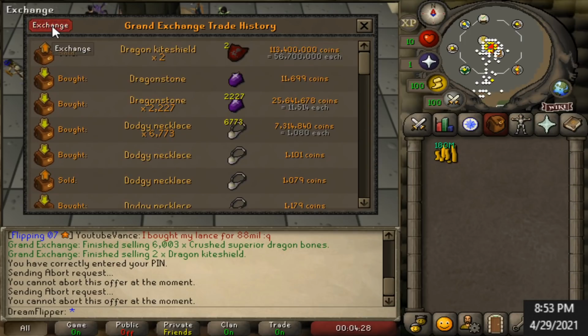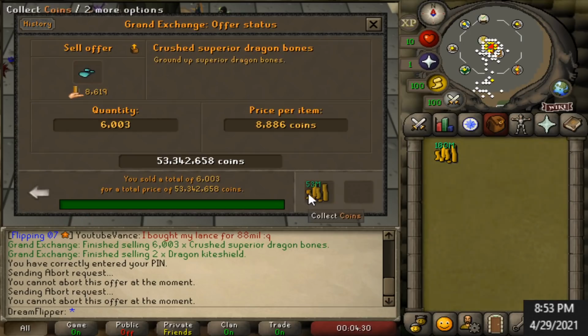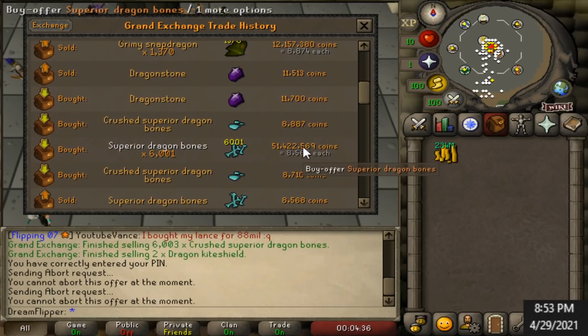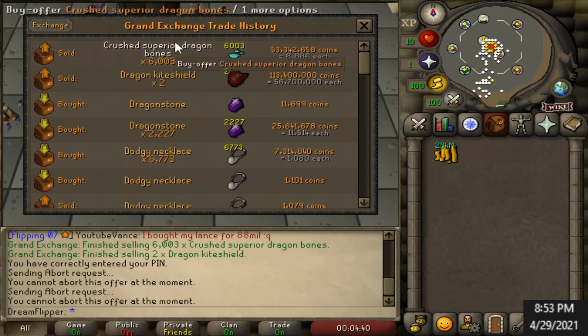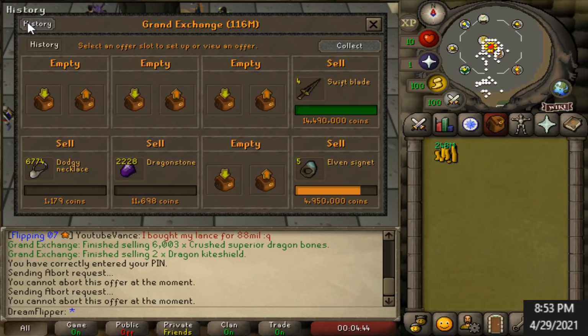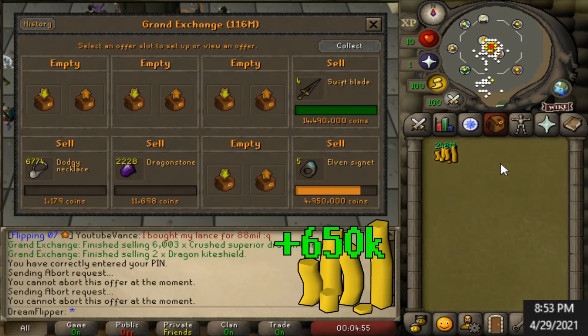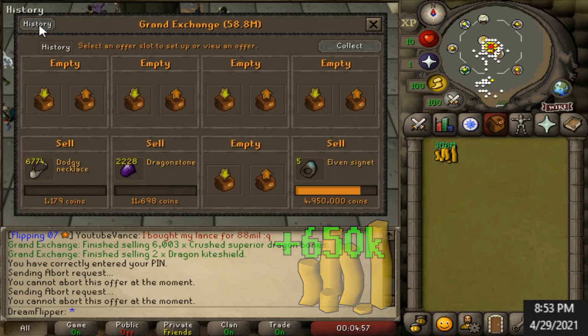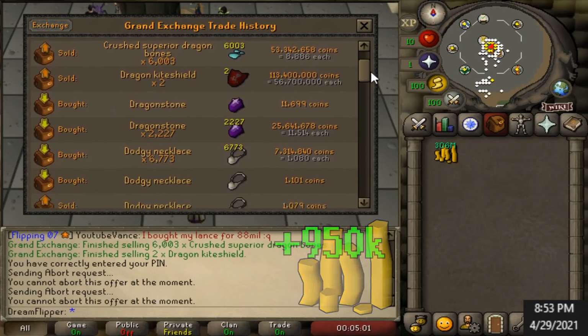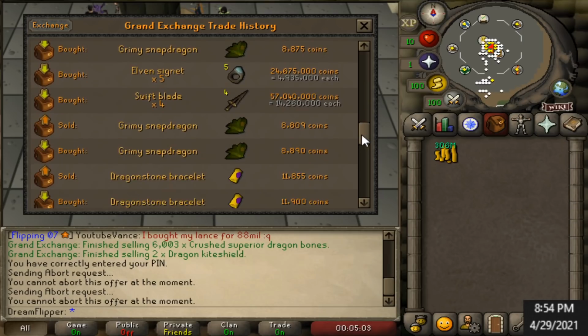I somehow managed to get an absolutely gargantuan margin on the Superior Dragon Bones, even after the 50 GP cost to crush them for me. We still ended up with a margin of 267 GP, which is huge. From 6,000 bones, that netted us a 1.6 mil profit. And I also managed to pull about a mil in profit on the Swift Blades and 650k on the Dragonfire Ward. And that is, for all intents and purposes, brought us to the end of the month.